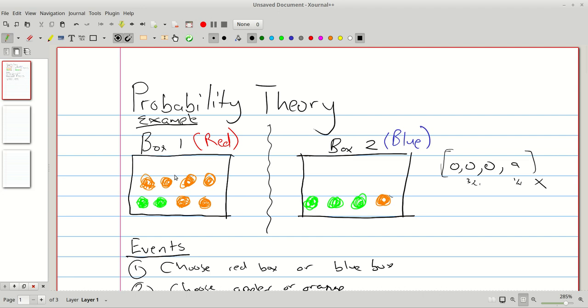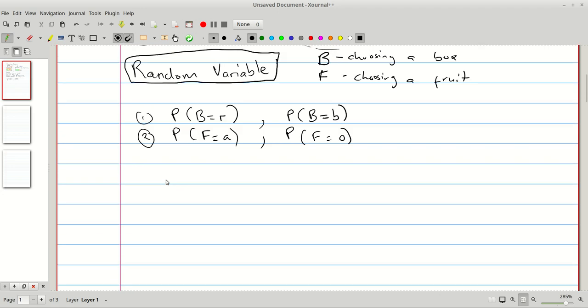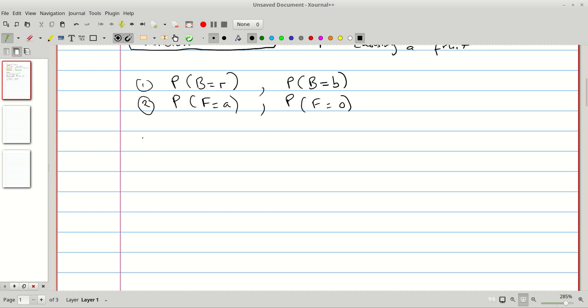So this is something you can say, but sometimes you don't actually have this kind of distribution. So assume you don't actually know these probabilities, and someone just gives you a box, like box 1. And then all you can do is sample from that box. That means you can continue choosing and choosing, and then based on those samples, you're gonna compute the probability yourself.